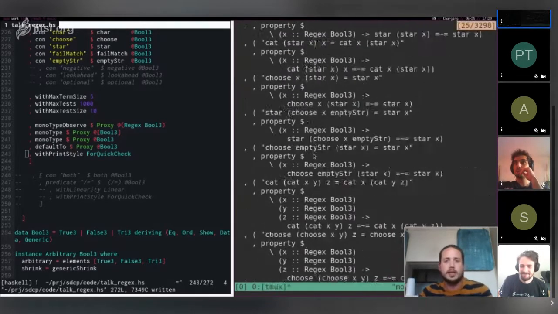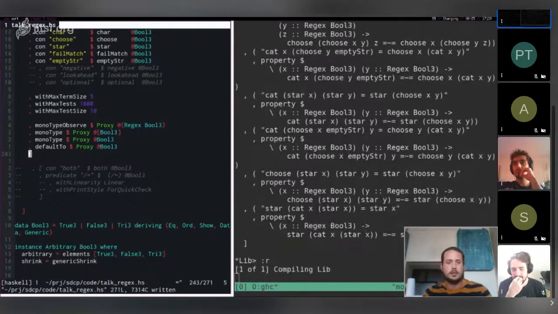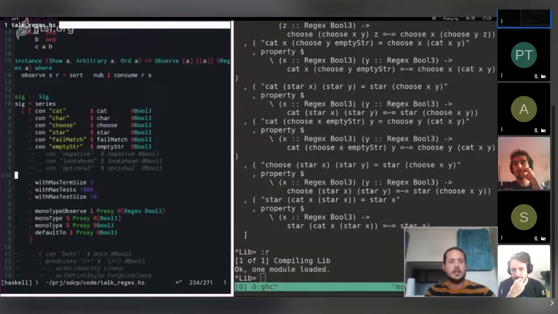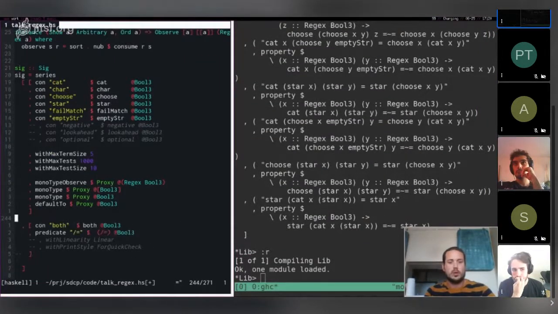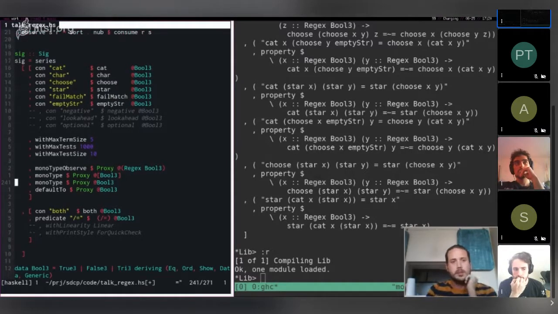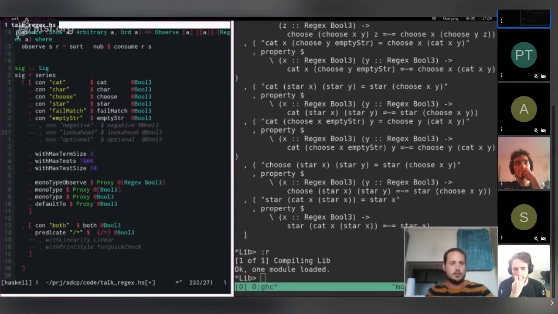The other thing I get from this is it gives me an idea of what an implementation would look like, right? So I mentioned earlier that this both thing might be slow, right? It probably needs to traverse the character twice. And so the question is, is there something true in my semantics that means I can lessen the amount of work that is necessary there? And I already know the answer, so I'm just going to do a little bit of work here.